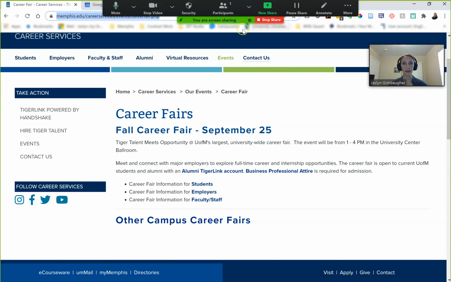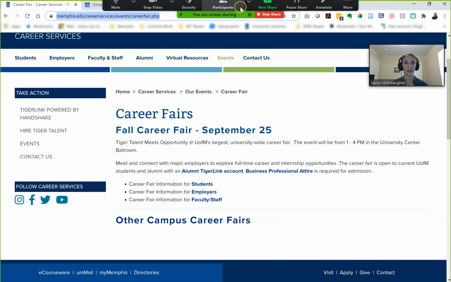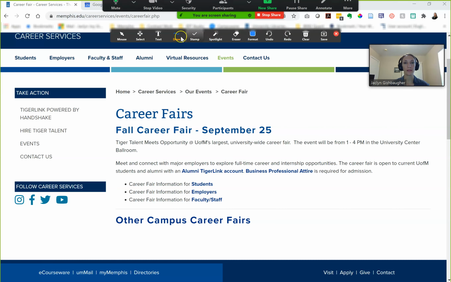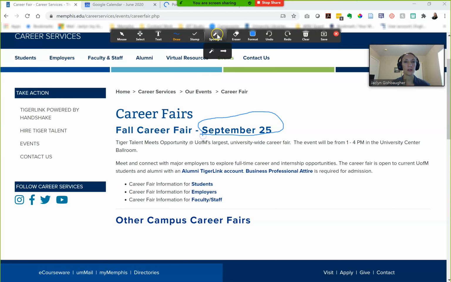Okay, let's say that I am sharing this career fair pages, and I really want to make sure that my mentees are paying attention to the date. I can go up to my controls at the top of the screen, just roll over it to get it to drop down. I'm going to click the annotate button, and now I have lots of tools to annotate what I'm looking at. It defaults to the draw, so if I wanted, I could just draw a line under it or circle it. I could also go to the spotlight tool and click on the arrow. So I want you to look there, or look here. There's some other options you can play around with. There's some fun stamp options where you can leave little hearts places, but go ahead and get creative. Once I'm done sharing, I want to click the stop share button.